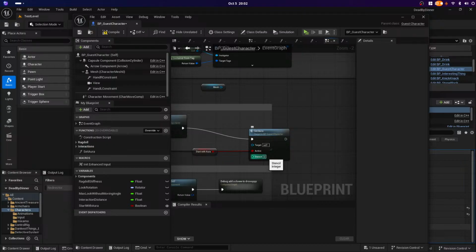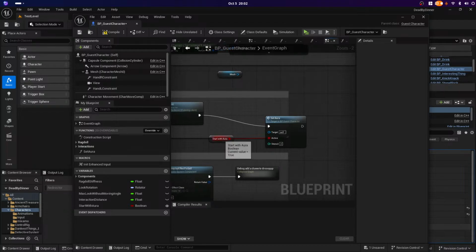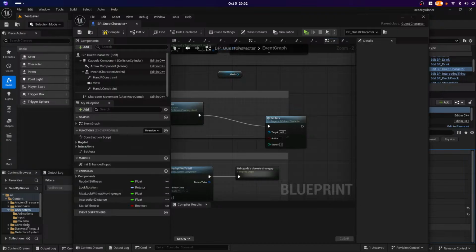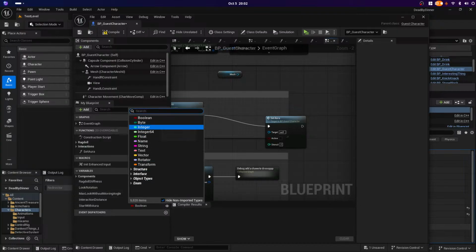Active. In this case, I'm going to say 2. Wait. Change this to integer.